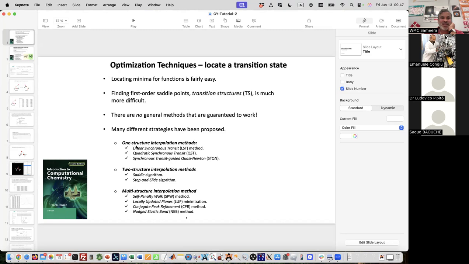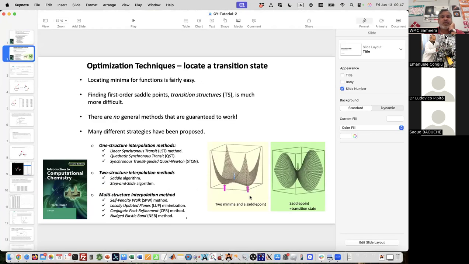So these are some methods in different computational codes, and you can use any of these algorithms to run transition state optimizations. Just to remind you, yesterday you located a local minimum, shown here, for example. The transition state is a first order saddle point. The shape is like this. It connects to two local minima on this side, and it is a minimum in the perpendicular direction.